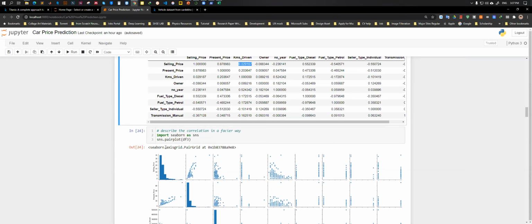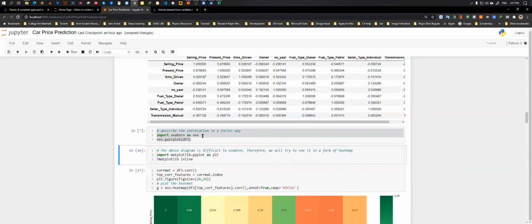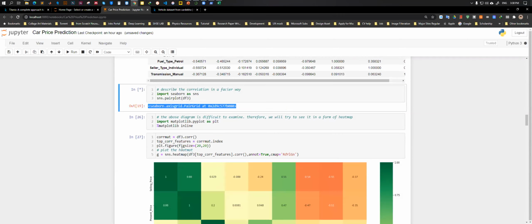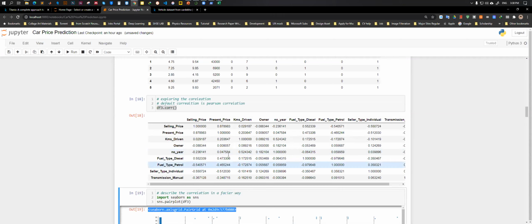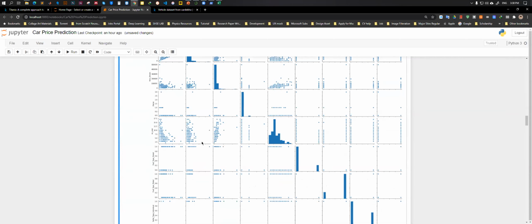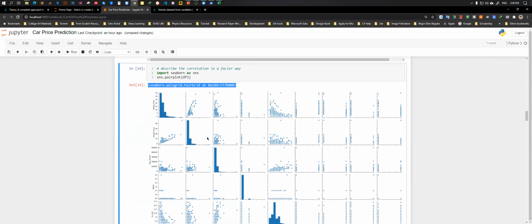Another point, this correlation we can analyze and visualize in a lot of ways. There is another library called Seaborn. If you install Seaborn, you can visualize the correlation matrix in a much fancier way. Maybe my computer does not have that much space on the background CPU, so this diagram did not load. Anyway, we can leave it out, no problem. One thing, we can represent it in a tabular format. Yeah, it is loaded. Another thing, we can represent it in a pair grid format. I will not discuss the pair grid today, but this is just to tell you that the code for it exists.